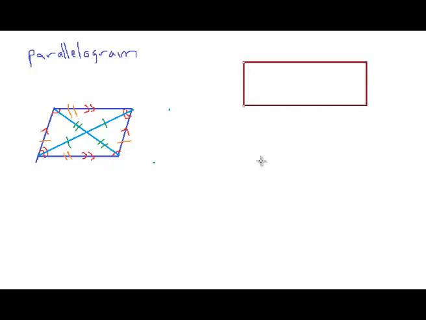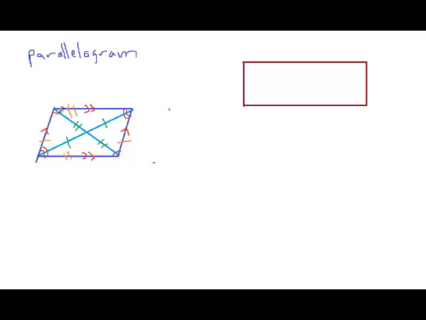Okay. All right, so there we go. That is a rectangle. Now, all a rectangle is, is a parallelogram that has at least one right angle, because if it has one right angle, by definition, it has to have four right angles. And the reason for that is, oh, by the way, one more thing. Consecutive angles in a parallelogram have to equal 180.